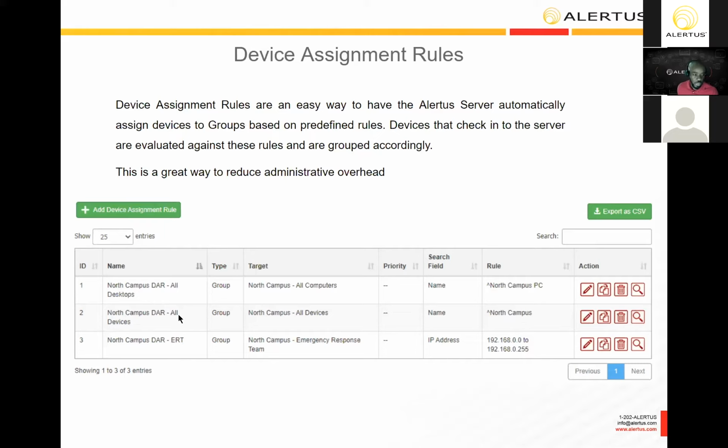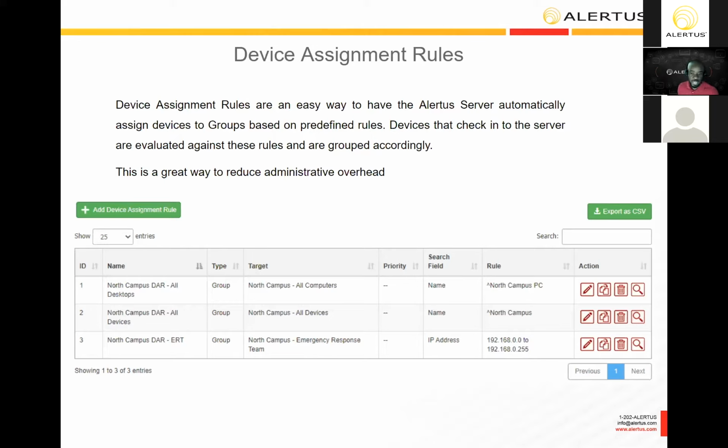These two are examples of how devices can be members of multiple groups. In my third example, I have a device assignment rule called ERT, short for Emergency Response Team. Let's say your emergency response team is grouped by your IT with a specific range of IP addresses. We can also look at IP addresses and group devices according to IP.